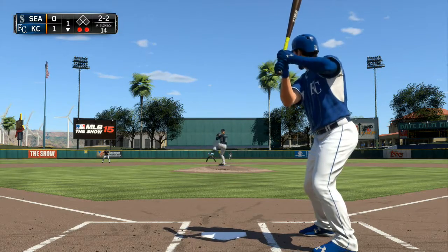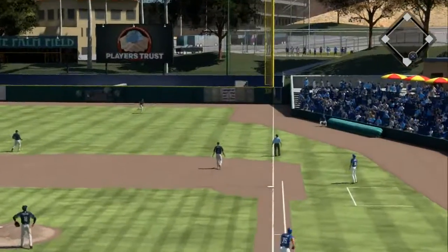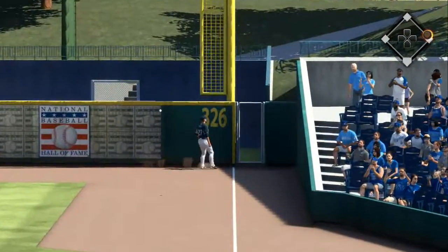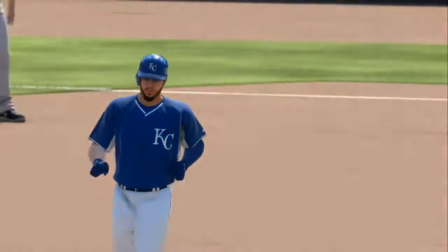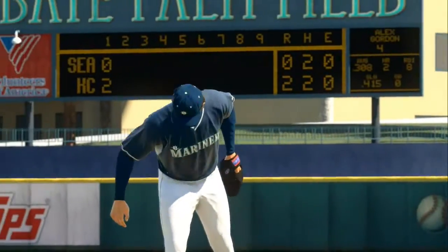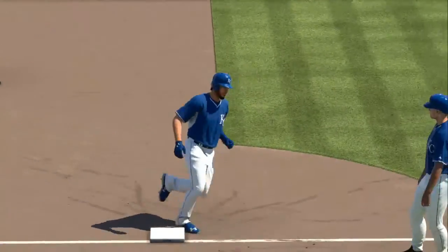Here now the 2-2. Now a curveball that's yanked high and deep down the line in right. Oh, and it's off the foul pole in right for a home run. A solo home run here off the bat of Eric Hosmer as the Royals move out in front now 2-0.